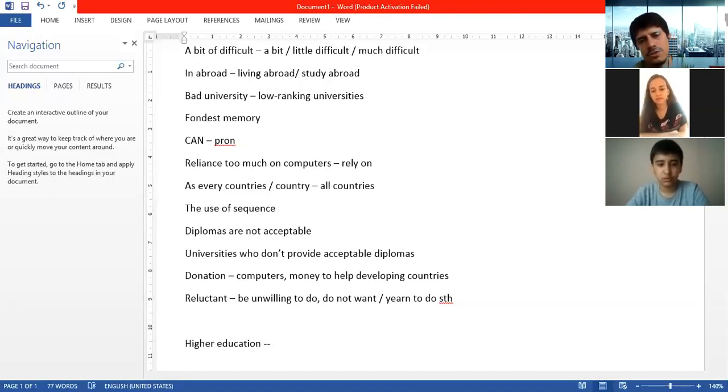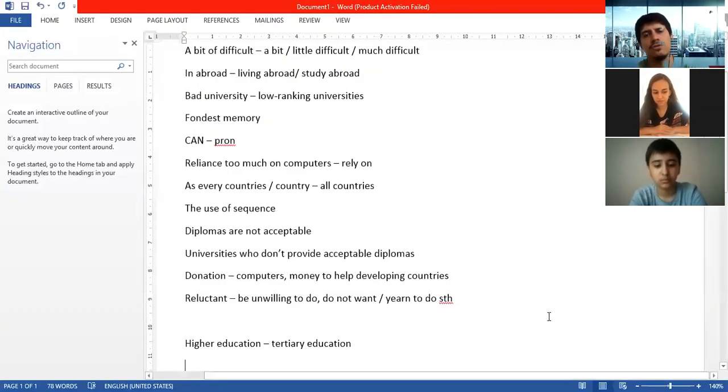Higher education is generally used in American English, and its version is tertiary education, which is referred to the education system at the universities, on a university level. After the completion of your school, secondary or high school, then you get to the higher education, which is the university education. The starting point is generally college level, or bachelor's degree can be gotten after your high school experience. So what are the advantages of higher education or tertiary education?